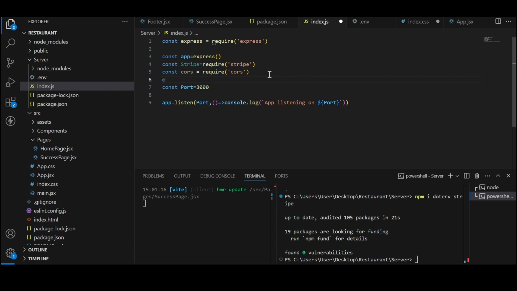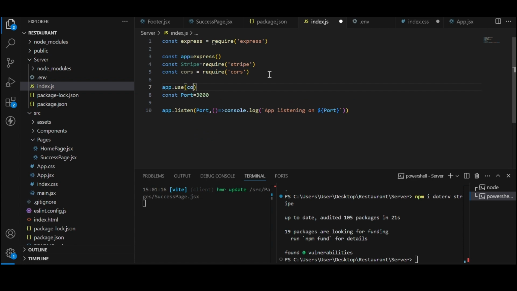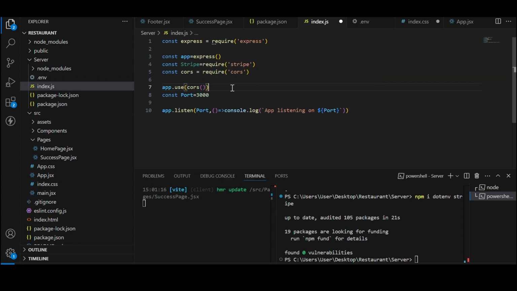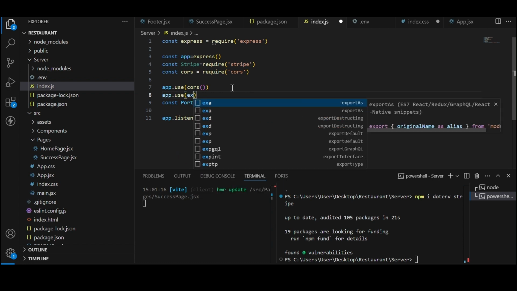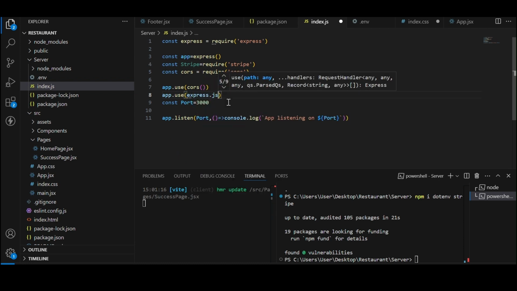Here I'll say, yeah, first app use cors, then here I'll say app use, I'll use the express.json middleware.